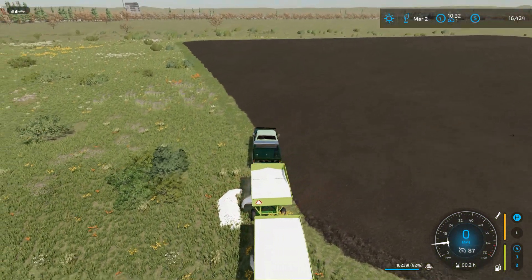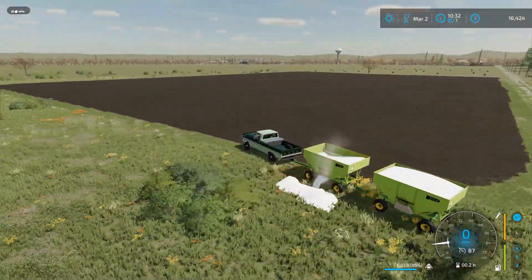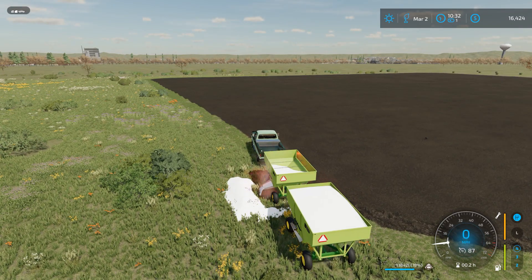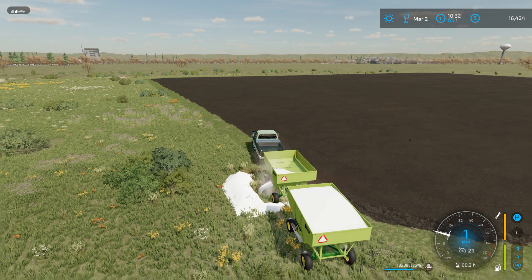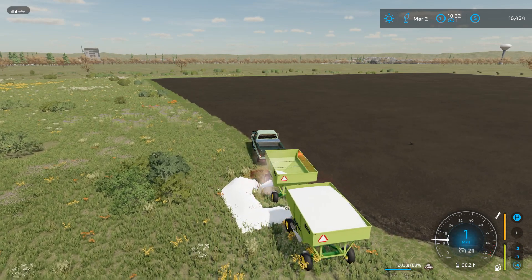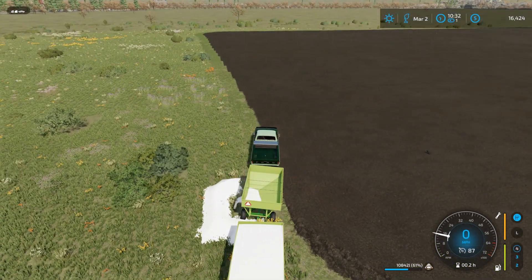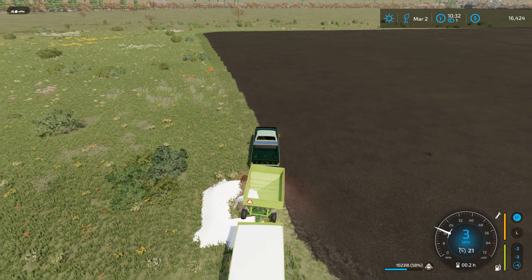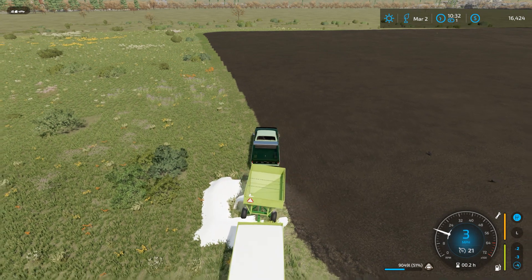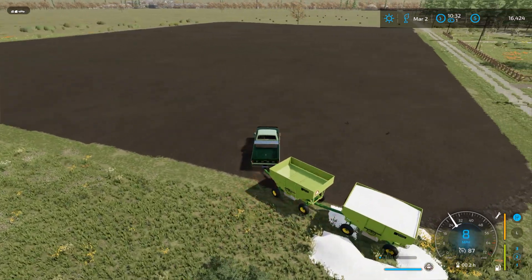Support on the ground here, and then we'll bring the fertilizer truck over. I'm not sure if we could actually put any of this in our bin or not — maybe we'll try that with the second trailer. In real life, this lime would never come out of one of these gravity flow wagons. I had enough trouble getting corn to come out of them. Once they get sold, they're not very slick anymore on the inside. There we go — one down.